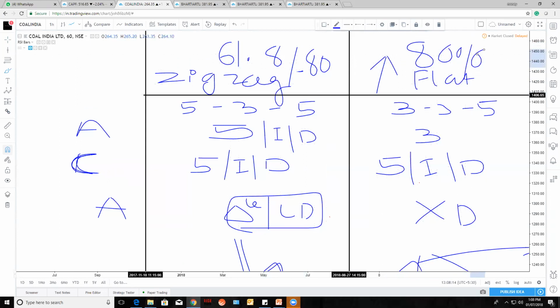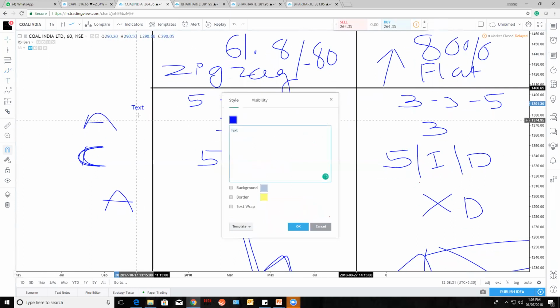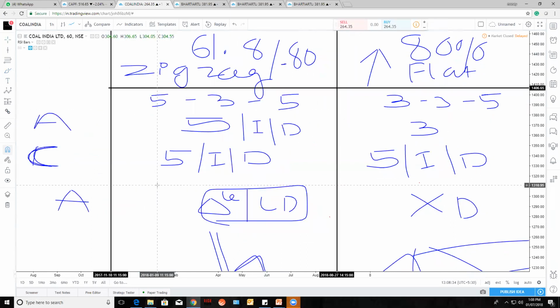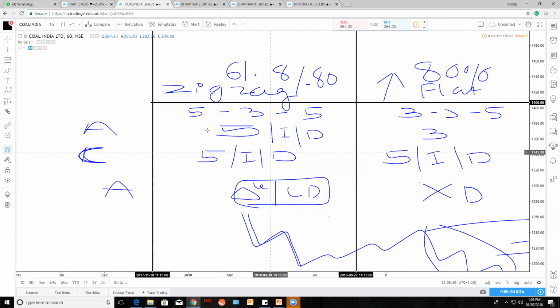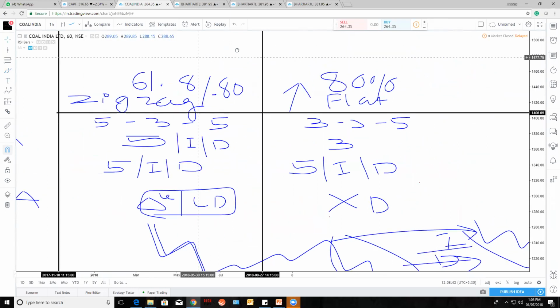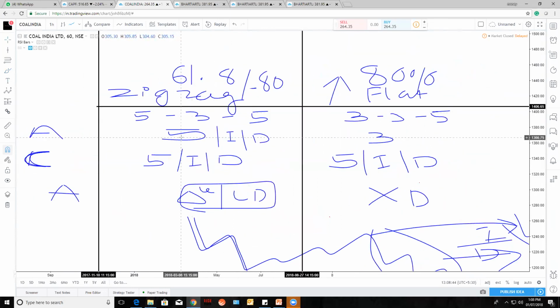So it's clear now. What is the difference between a zigzag and a flat correction? If you have any doubt, you can ask me. I will show you the examples. Firstly, clear the things. It is simple. In a zigzag correction, A is like wave 1 and wave C is like wave 3. I'll compare everything later. You just compare these two.